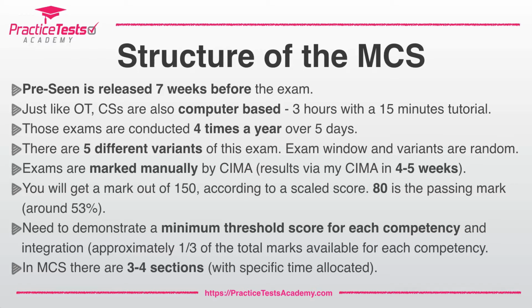So long story short, if for example there is a section that takes 20% of your time, you are going to get 20% of the marks for that particular section, and that will be the maximum. Now overall there are 2 criteria that you need in order to pass. You need to have at least 80 points, which is roughly 53%, and the second criteria is that you need to demonstrate a minimum threshold score for each of the competencies. And there are 4 competencies that I'm going to describe in a second. So we have technical knowledge, business skills, people skills, and leadership skills. And the split of those skills is adjusted to your level, so to the management level.